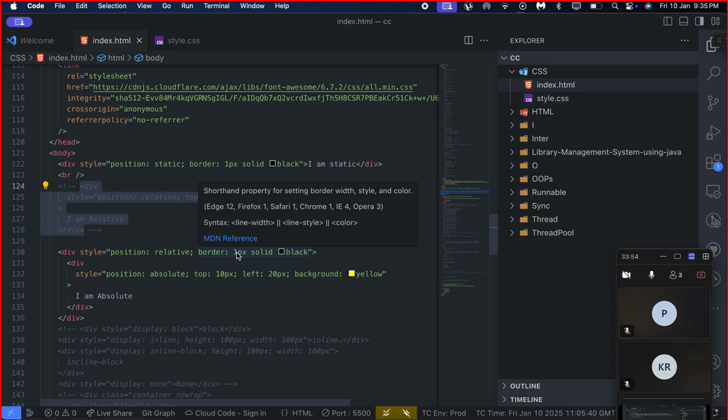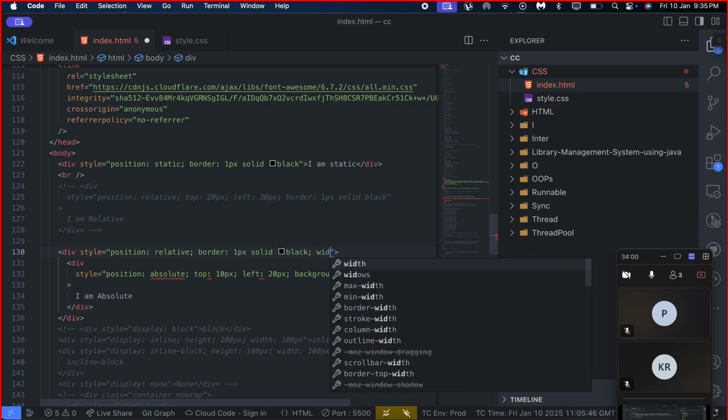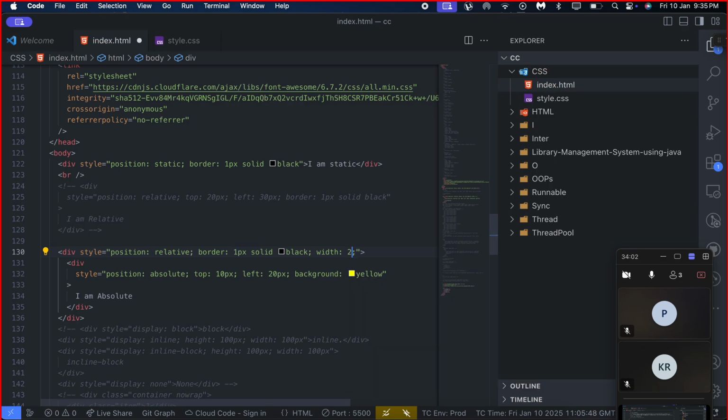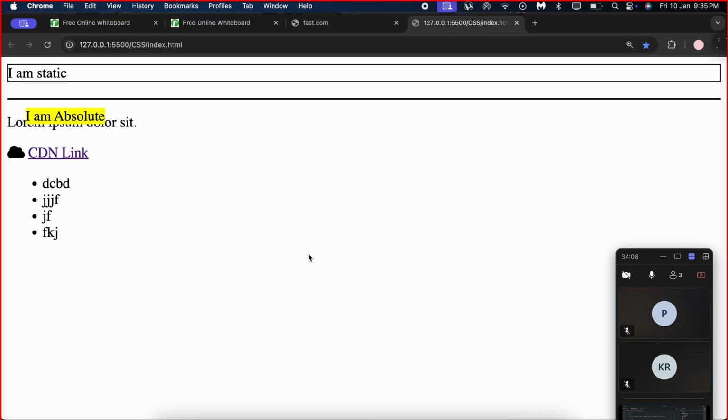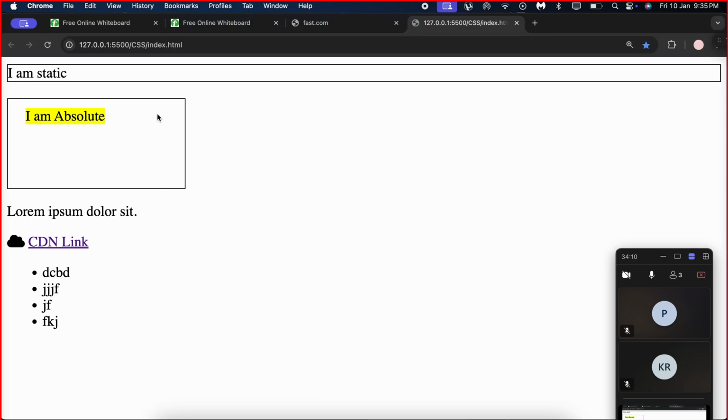Okay, and we can give some width around 200px, height around 100px. Okay, yeah, so this is the parent thing as relative. Okay, and inside we have that absolute.